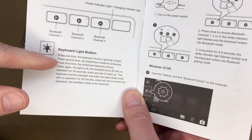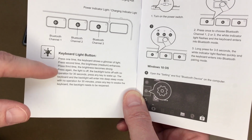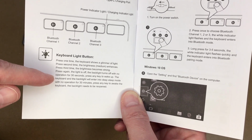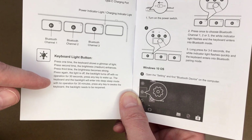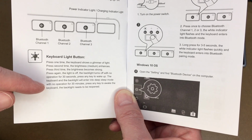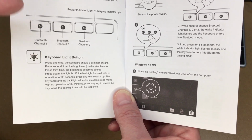There's a keyboard light button, so there's 3 different modes there. There's the dim, medium, and bright. And you can turn it off altogether. So it says the backlight turns off after 30 seconds with no operation, and you press any key to wake it back up. So that just turns the backlight off. If the keyboard and the backlight are inactive for 30 minutes, then it will make the whole thing go to sleep to save your battery, and then you press a key and it will turn it back on.